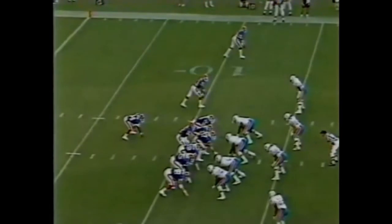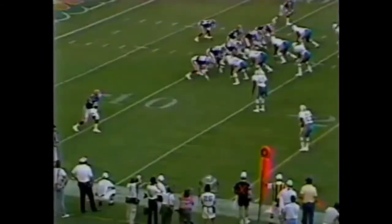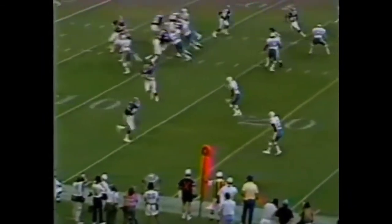Throwing on second and ten from the 12, going for his other side, and intercepted! Lewis Oliver, I believe he got it. Yes! The Dolphins have it back. What a scoop before it hit the ground. He wanted McKellar. The ball is broken up by Makkire, it bounces up in the air. And then watch Lewis Oliver just snag that baby just before it hits the ground, and he's got a fine pair of hands.